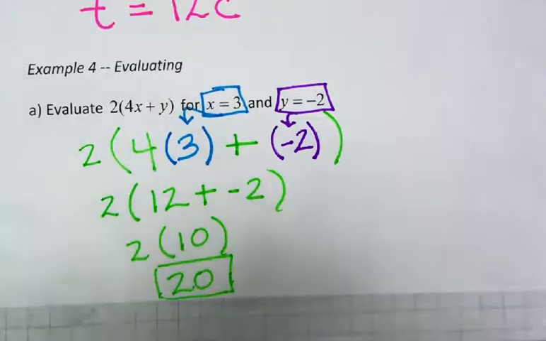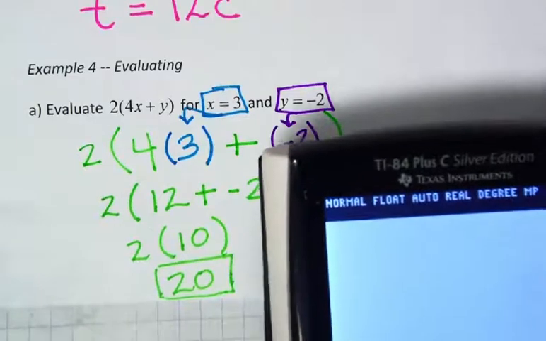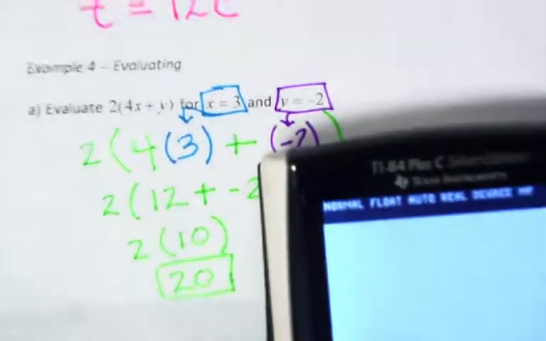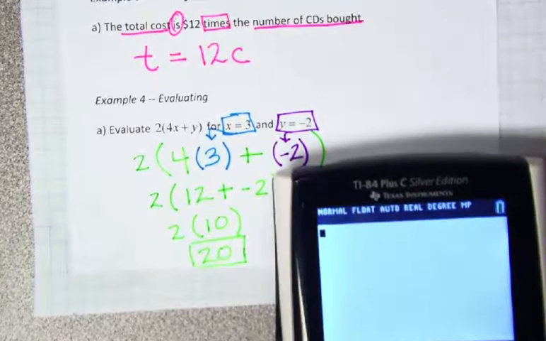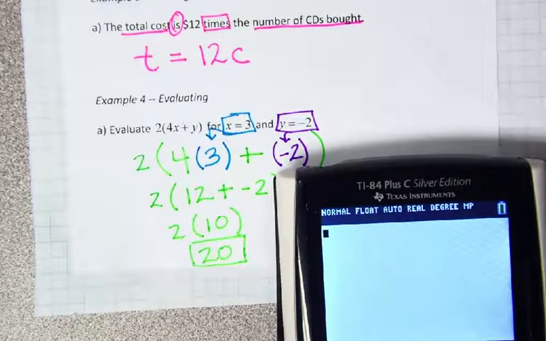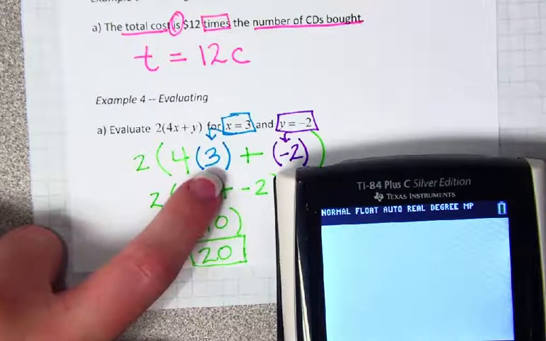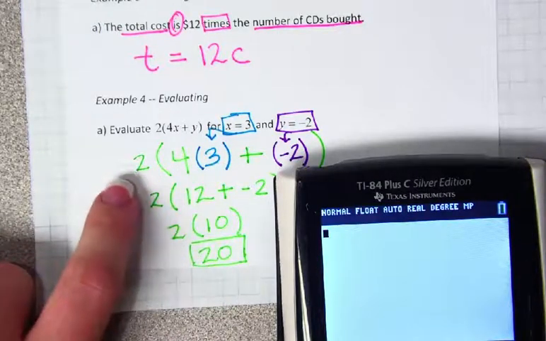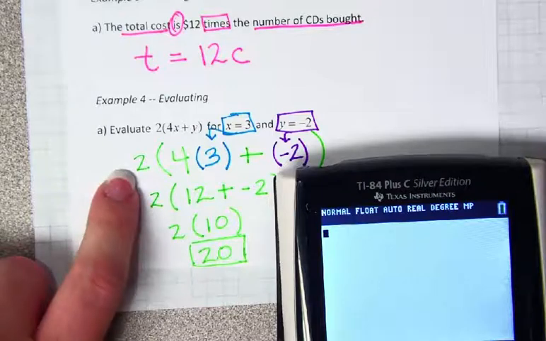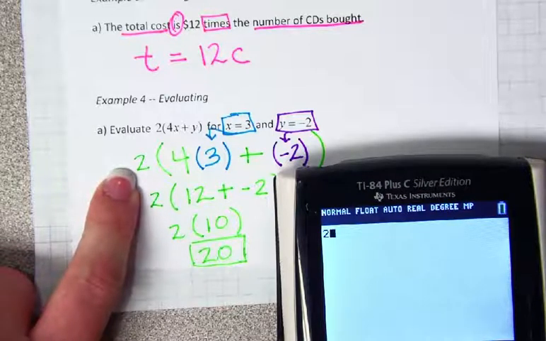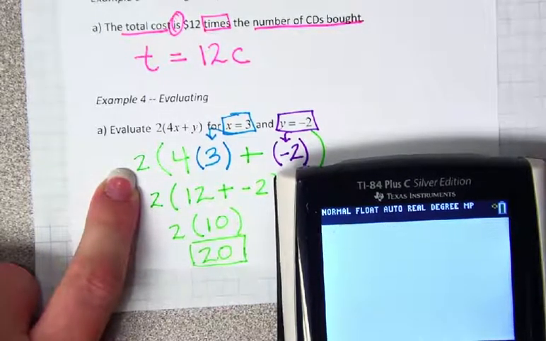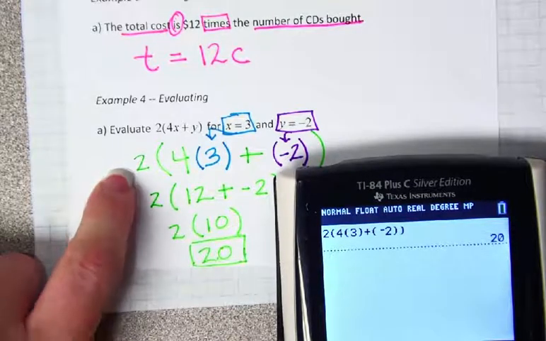And then if you remember from your order of operations, you can also put this in your calculator. This is another reason why we encourage you to put the parentheses when you're substituting, so that when you type it in your calculator, you don't mess up any of the order of operations, or you don't get any negatives in a crazy spot. So I can take this first written line here and type it in my calculator exactly like I see it, parentheses and all. And there's my answer, 20. So I know I've got the right answer.